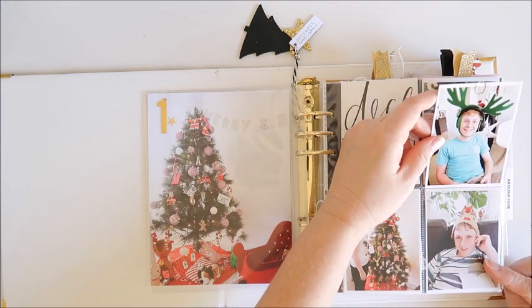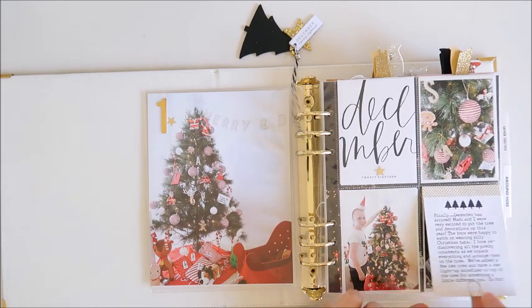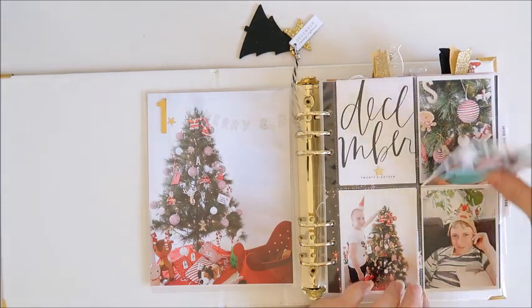And then we've got the two photos. This one here is a little gold mini wide paper clip from Felicity Jane, so that just indicates that there's more to see underneath.